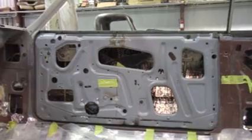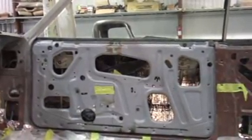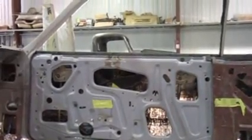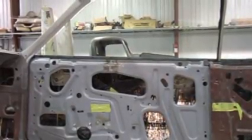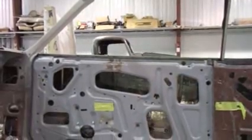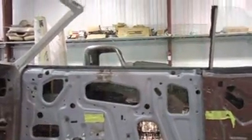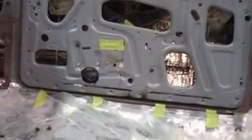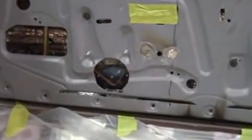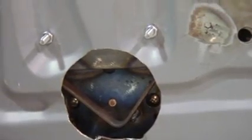We'll take a look at the operation on the other side that's already installed. We've got the door wired up just to show you how the operation works and show it powered up. It comes down real quick and goes right back up — just like that. And you can see there's some bracing in there, along with the access hole to get to it, which we showed in the earlier video.